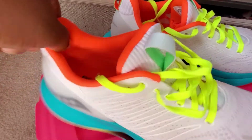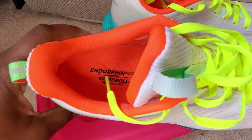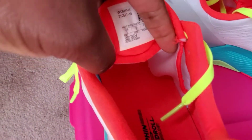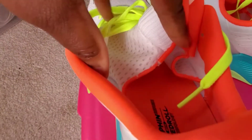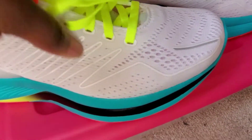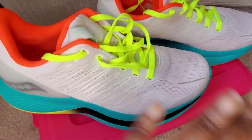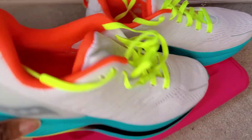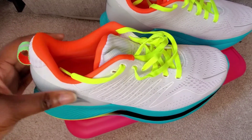The heel gets softer toward the top of the collar. There's a flexible pull tab on the heel and also one on the tongue. The collar is very cushioned — almost like a pillow feel — and your heel sits right in there with no rubbing and no slipping. The tongue is padded but the padding doesn't go all the way down since it's sewn onto mesh. The tongue is partially gusseted into the side. The upper appears to be a two-layer mesh, and there are small reflective details on the shoe.